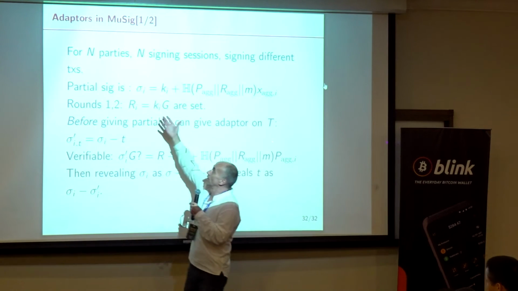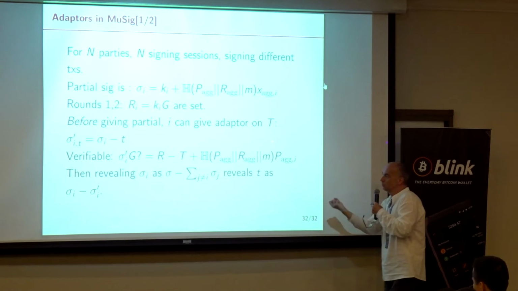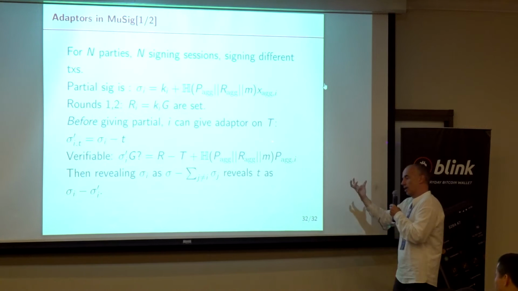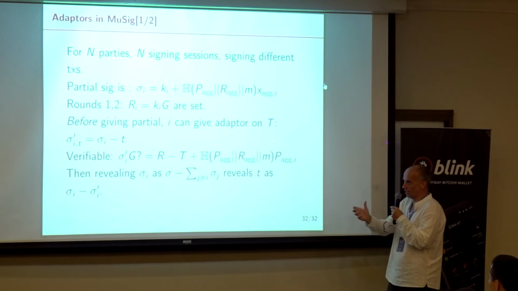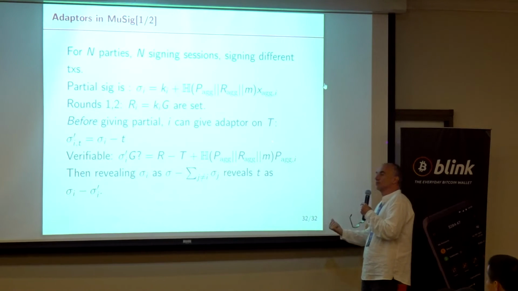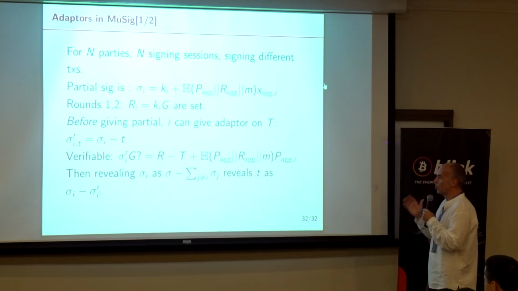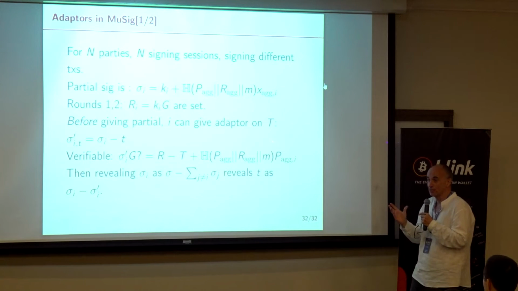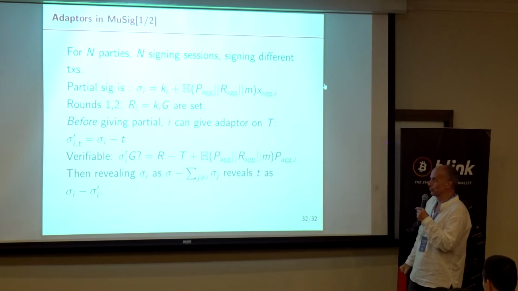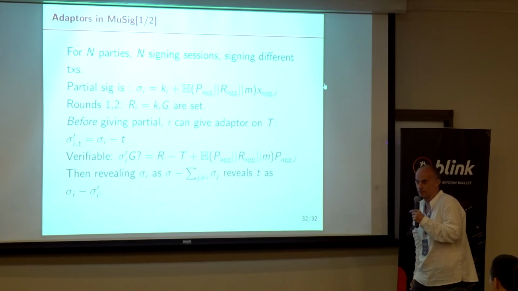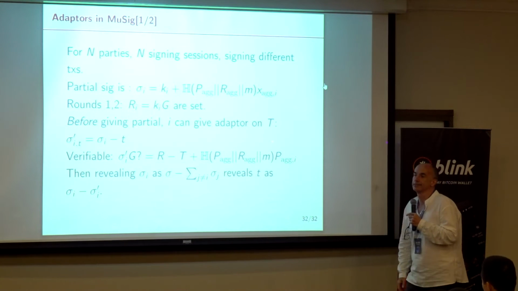Each person produces a number, each person decides on a nonce, and we kind of just add them all together. And because we add them all together, we get one final signature and one final nonce which appears on the blockchain. And it looks just the same as the nonce and signature that you would get if you did a single signing on your own. So that's a very beautiful property, but it was achieved, believe me, after an enormous amount of hand-wringing and technical calculations and proofs. Literally, I think it was like 4 years of research that eventually resulted in a safe way of doing this.